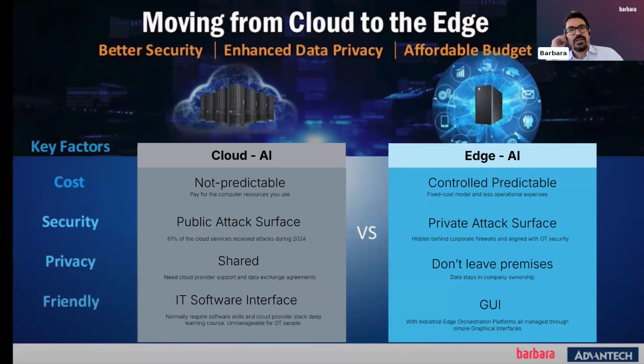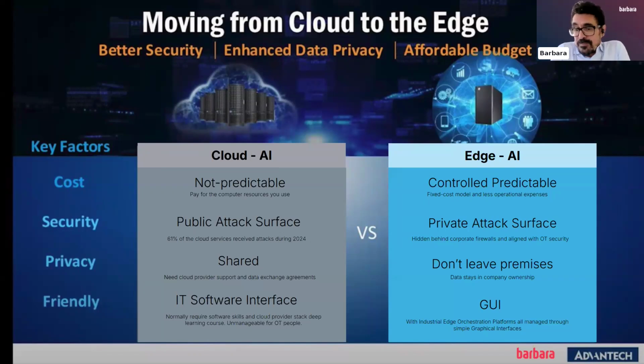The second one, obviously, is very important. This is one of the main reasons that make our users move from one side to the other: security. Here is a good data point: 61% of cloud services received attacks during 2024.